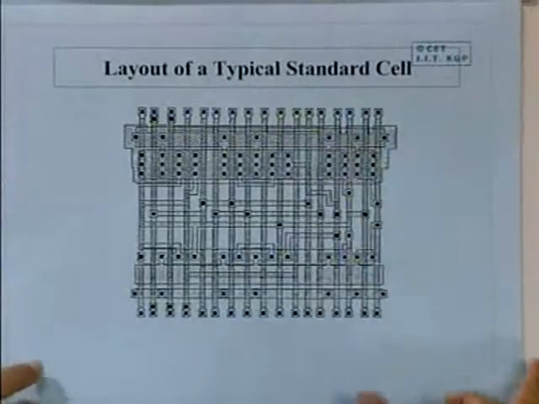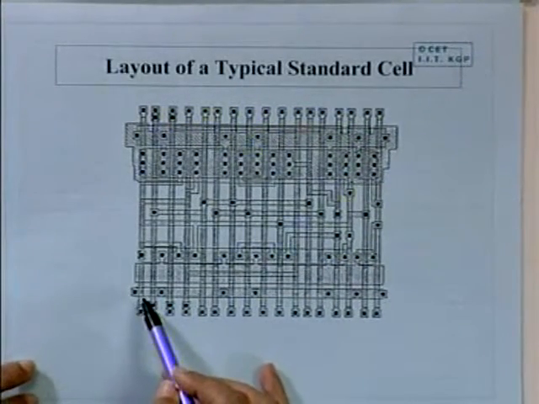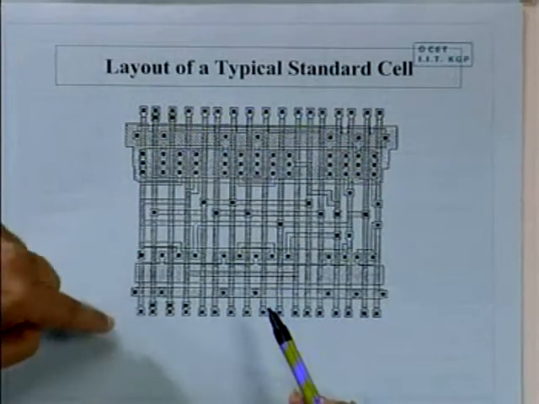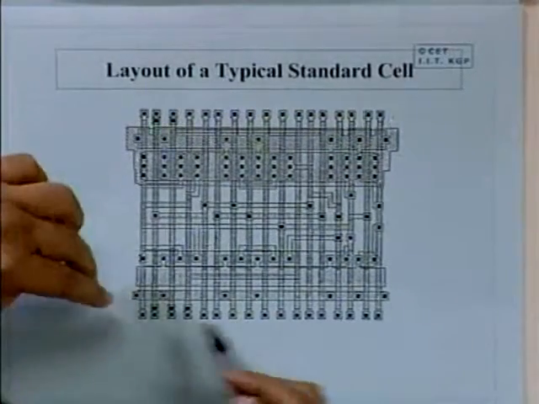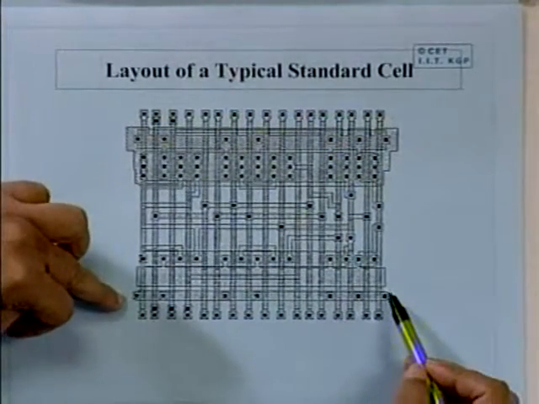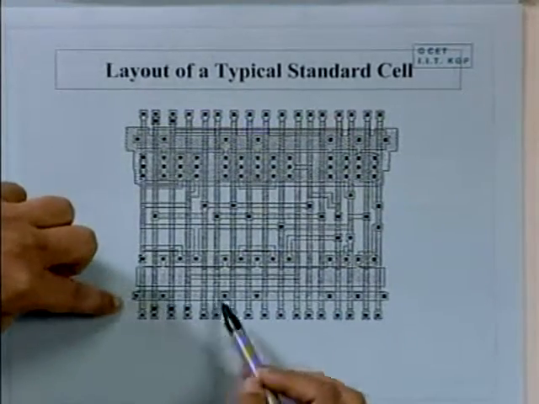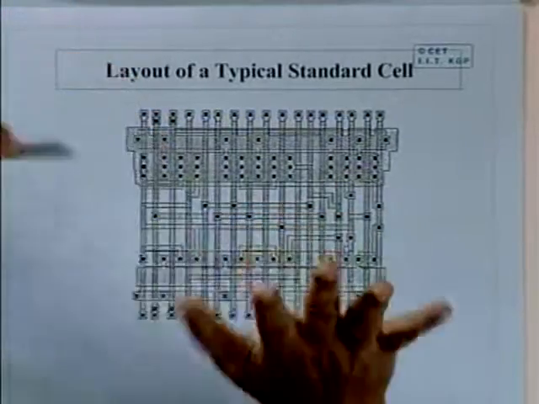Now, this is the layout of a typical standard cell. We will see this in more detail later when we do practical cases. Normally, there are power and ground lines, you can think of some rows and columns.